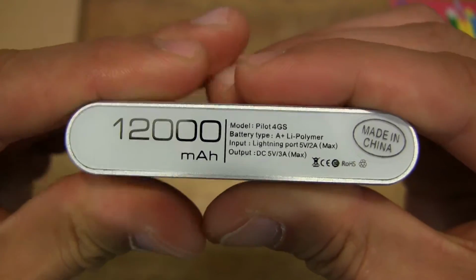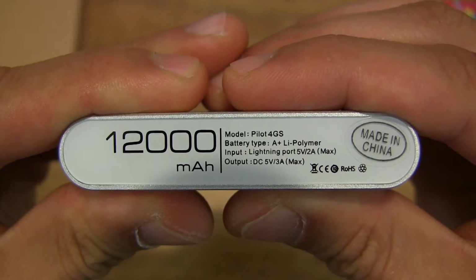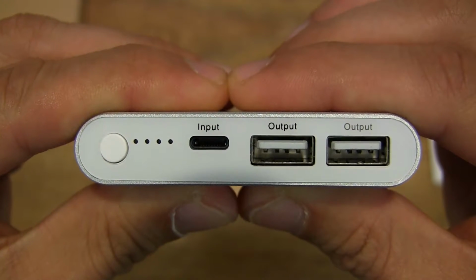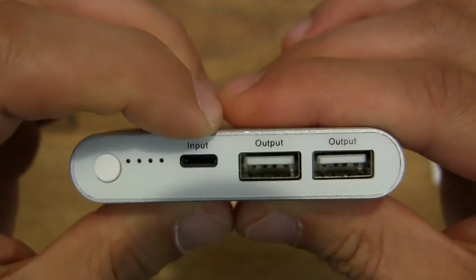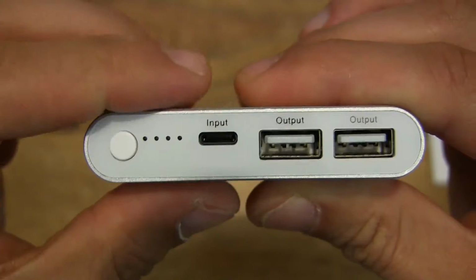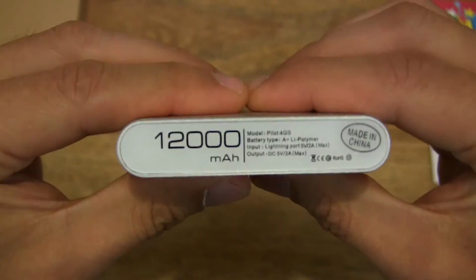And of course we want to look around the sides of the power bank. So there's some technical specifications and data there. And on the opposite end, 2 USB outlet ports, as well as a lightning connector charging port. So there's the input port right there in the middle. And then there is a power or multifunction button there. So that's the sides of the case right round.